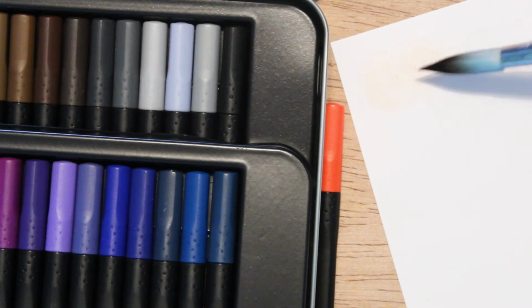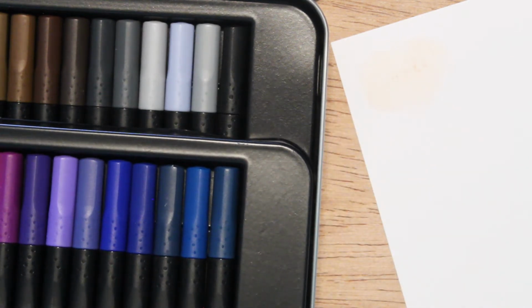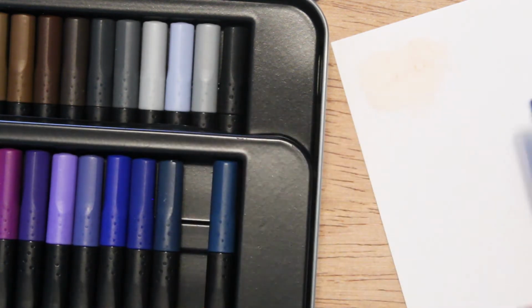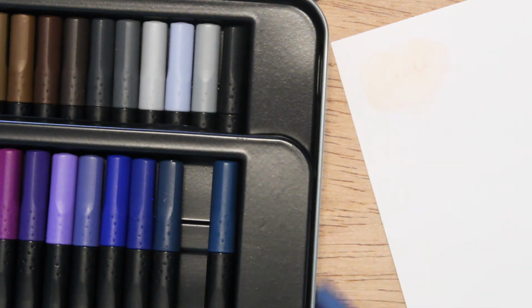All right then. So you could play with that if you wanted to, like lots of 48 colors. Let's see, they don't have names, but they have numbers, so I can tell you which one I'm using. I like that they're square barrels, so they're not gonna roll away. Do you guys have that problem? My pencils always roll away. So that's nice.